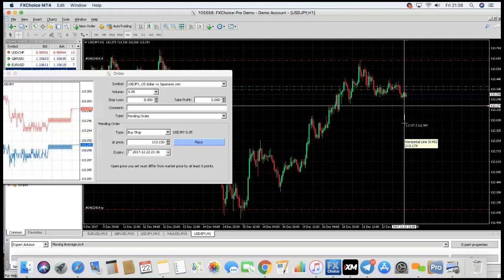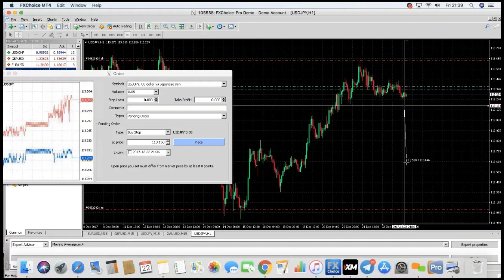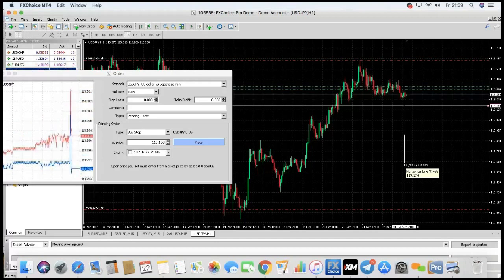If you have, for instance, a 0.5 lot and you do 10 pips, that's 50 pounds or $50. You do 20 pips, that's $100. It's good enough. You don't need to wait for that big 50, 60 pip move, because it may not get there. Just take your 20 pips, get out of the market. You move 20 pips, you made your 100, and then you're out of the market.